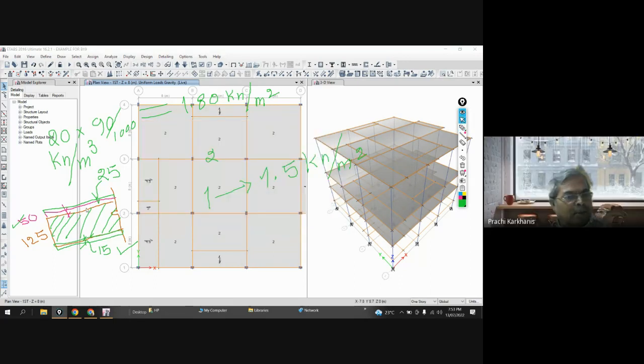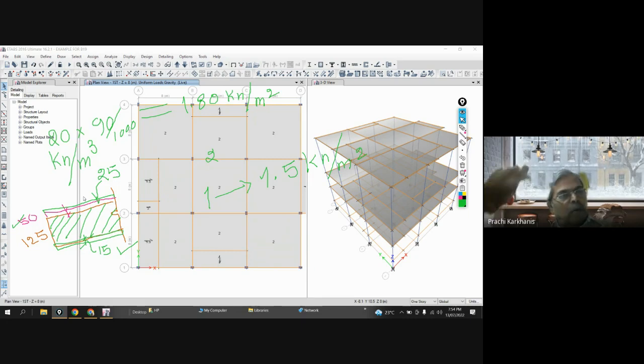See, normally the weight per cubic meter of the flooring tile is varying. Then you will have to get the manufacturer's data. Then plaster, you get the wet density of plaster if you follow IS 875 part 1.